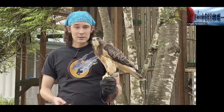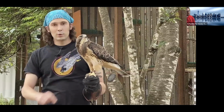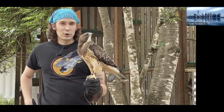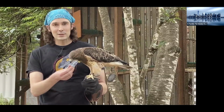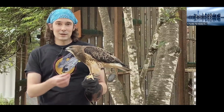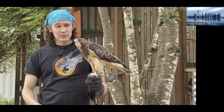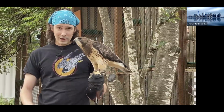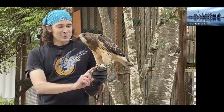And the first thing that you notice is his beak here is sharp and hooked, which is really good for eating animals, not so good for eating seeds and nuts. And Guapo here, for participating with us today, is getting thank yous in the form of some mouse. Mouse is his favorite. And if he was out in the wild, he would basically be hunting in an open field using his second tool after his beak, or his first tool, depending on how you look at it. And those are the talons on his toes.